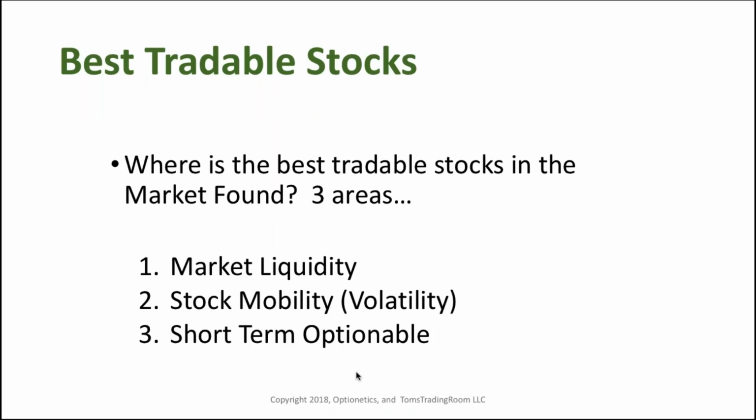Let's start with where the best tradable stocks are, because there are so many of them out there. If you look outside of the New York Stock Exchange, there's probably a good 20 to 25,000 stocks in the universe. Well, all of us in this room, if you're an option trader, know that 25,000 stocks don't automatically trade options. Options trade on roughly a little bit south of 4,000. So that's one thing I do.